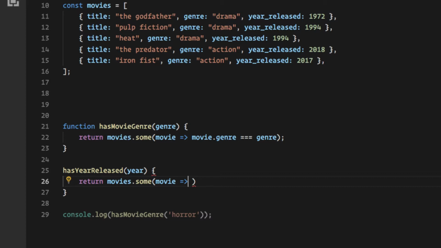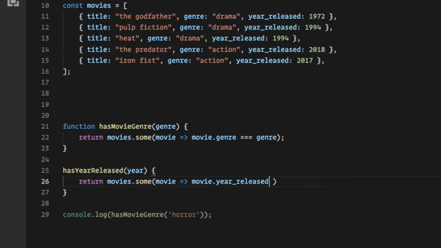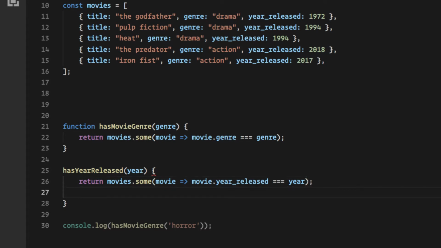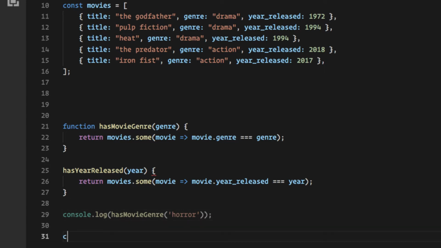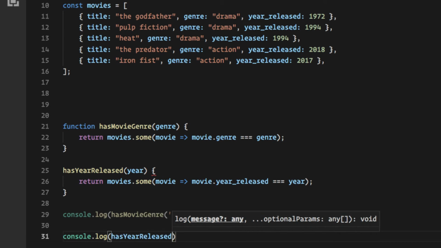And we're going to do movie.yearReleased and see if that is equal to the provided year. And we're going to go ahead and log that out.